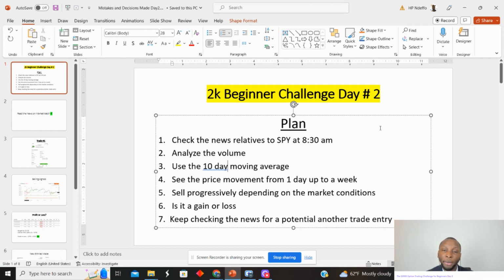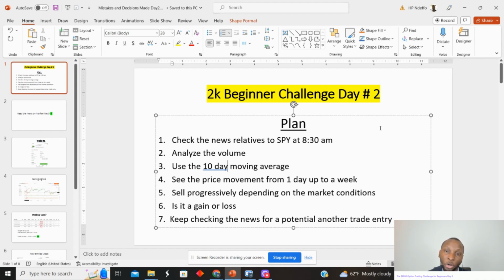On that day, I'm not going to get into the details yet, but the second step would be to analyze the volume. Remember, the price could either go up or down, right? So the volume could be either a buying volume or a selling volume. It's very simple to understand. If the market goes up, it means a lot of people are buying and pushing the price up, so the demand for the stock is going up. If people are selling, it's the opposite.